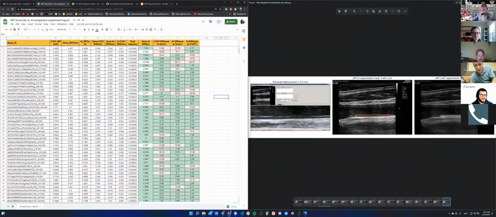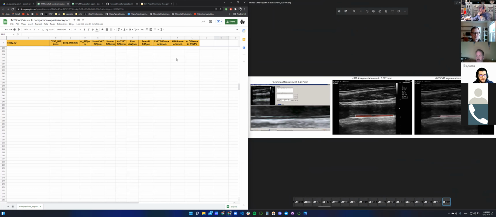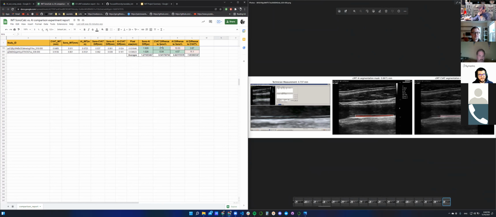Yeah, and the last thing, we generated this spreadsheet where we're comparing the 3 methods, Sonocalc, AI, and CVAT, and we calculated the differences between those three methods. If we go to the averages section right here, we can see that in the drawings from CVAT and Sonocalc, there is an 8.5 difference.